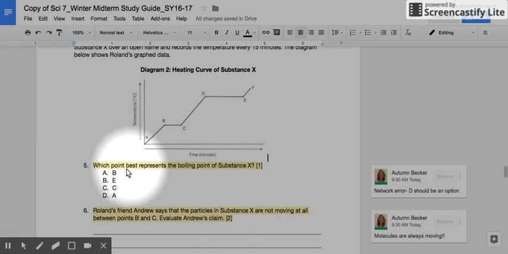So if you go back to the question, it says which point best represents the boiling point. We said that boiling point is the temperature at which something begins to go through evaporation. Therefore, you should have said that option D was what you were looking for here. Since they didn't give it to you initially in the study guide, I accepted E because you understood that during D through E, you're actually looking at evaporation, which includes a boiling point. But option D should have been the option given.